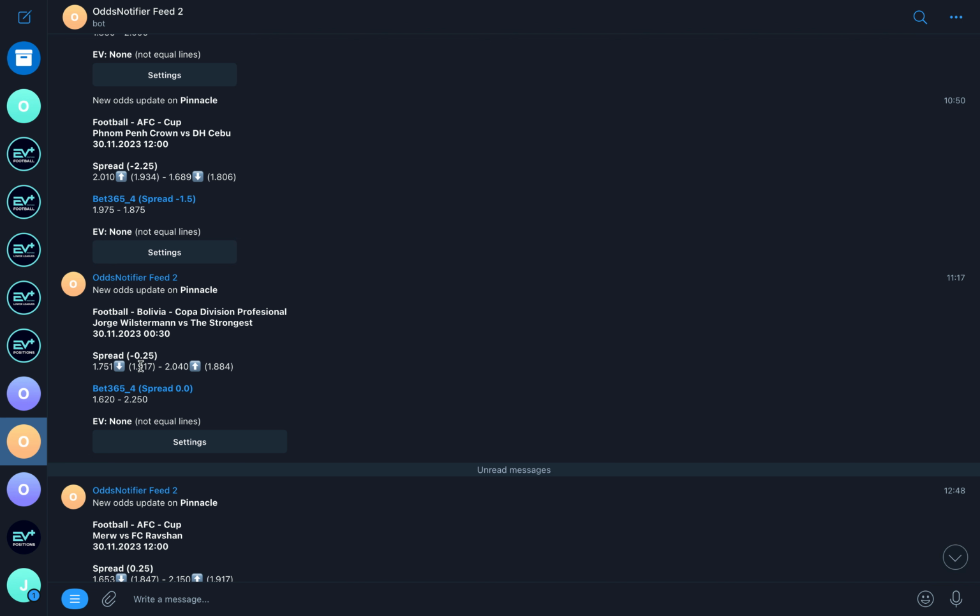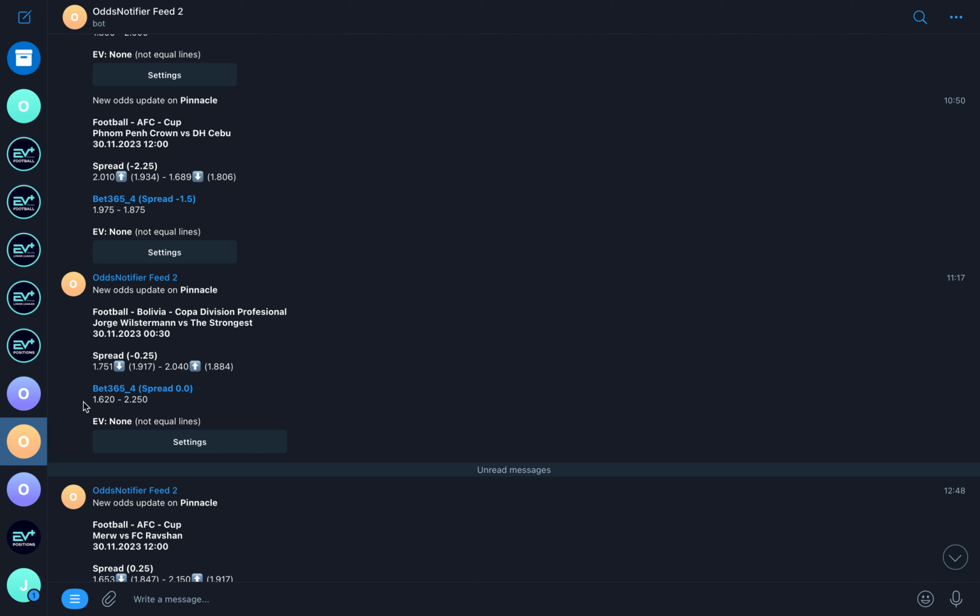So as you can see, George Wilstermann on the minus 0.25 spread have received support to 1.75 from 1.917. However, the main Bet365 spread line is draw no bet. So it will not calculate the EV. What you can do is, if we know that Bet365's line is draw no bet or 0.0 at 1.62, we can click settings and all lines and see what price Pinnacle are for the draw no bet.